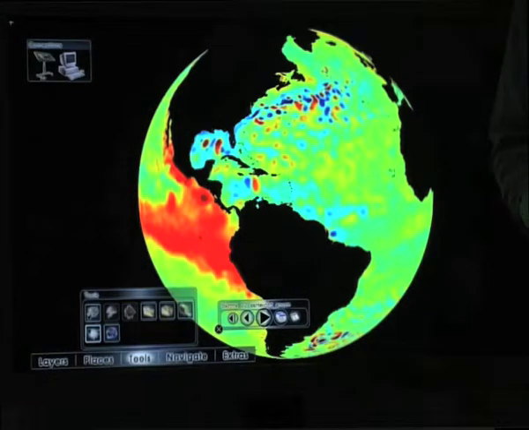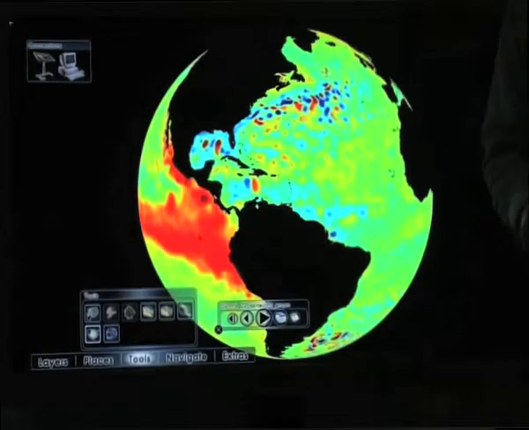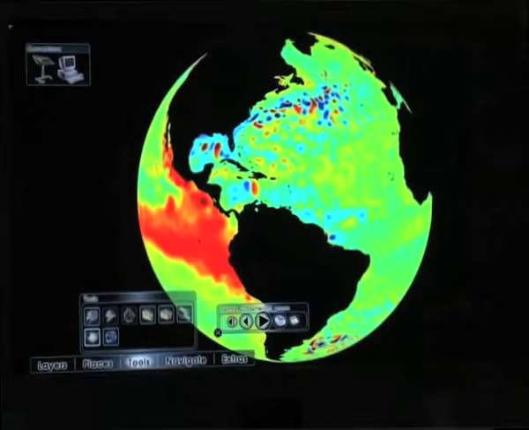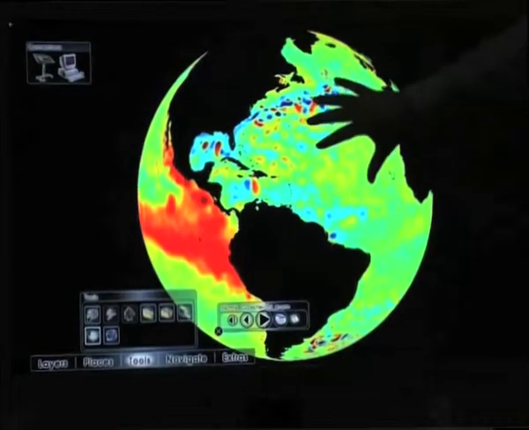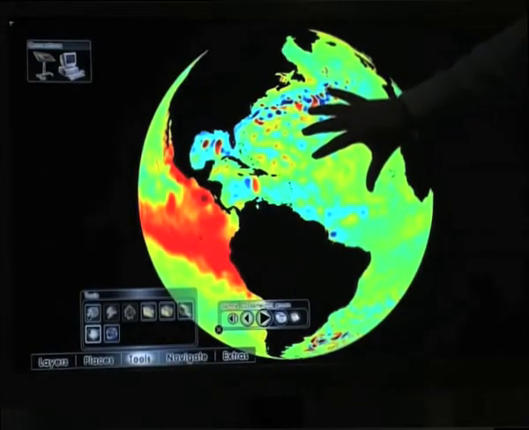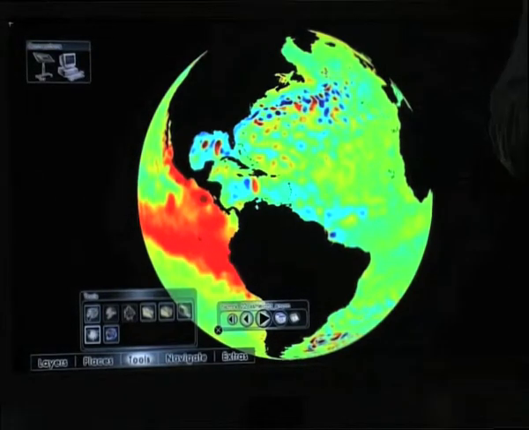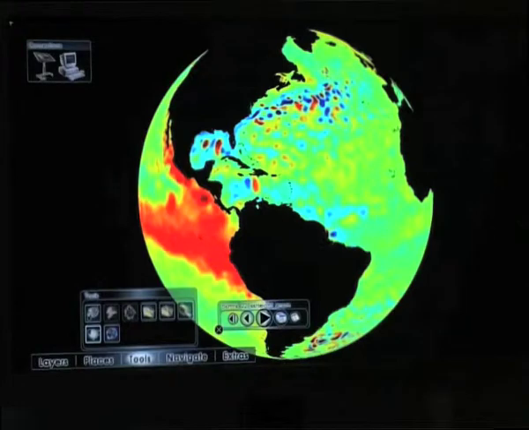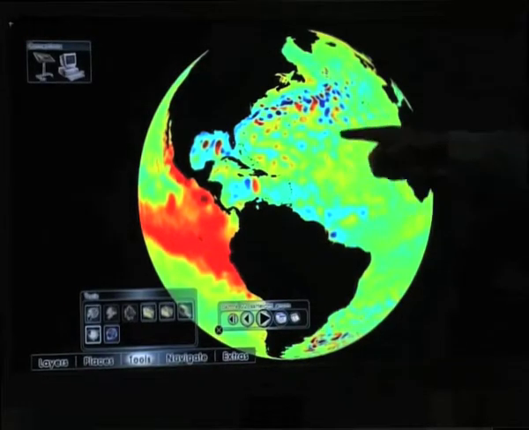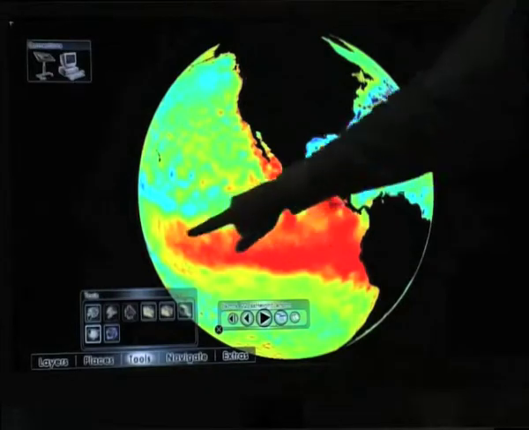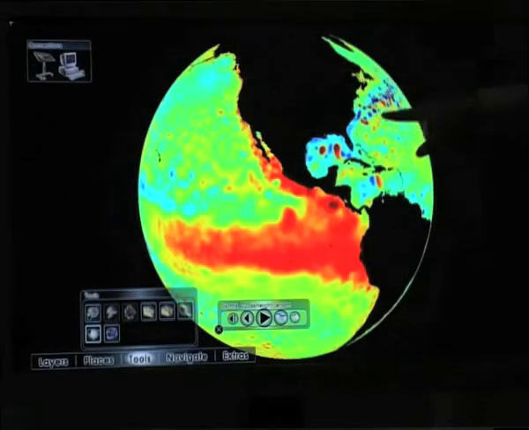So there's another satellite that orbits the Earth called TOPEX/Poseidon, and it measures the height of the ocean. And what you're seeing here is the height of the ocean. Now keep in mind, when it's warmer, it's higher. When it's colder, it's lower. So we color-coded this to show warm temperatures as higher water, cooler temperatures as lower water.